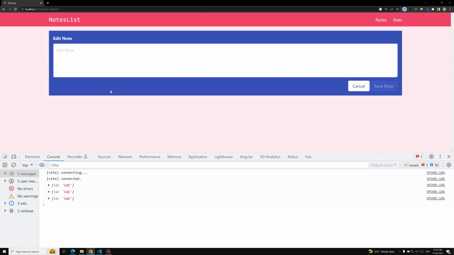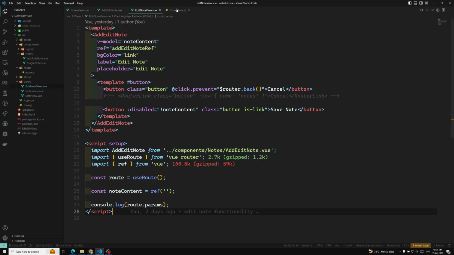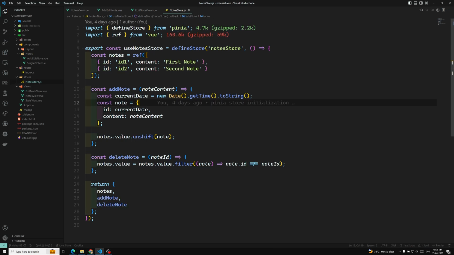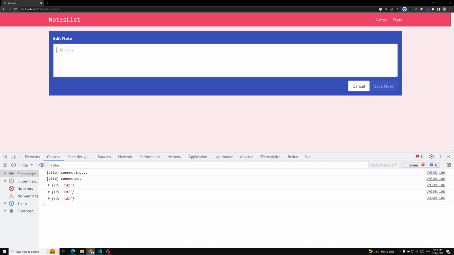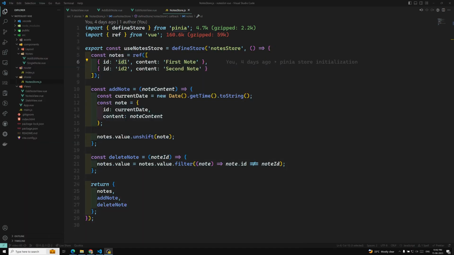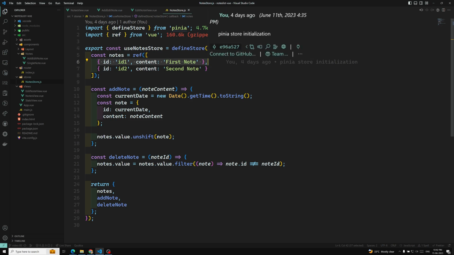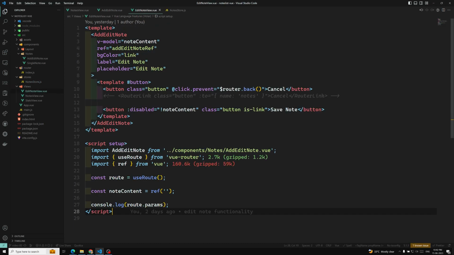In order to get this, where do we get it from? The entire nodes data is present in the node store, and we need to get a particular node with a particular ID, like ID 1. How can we do this? We can do this by using the getters property. Here we need to get the single node by ID. In order to get a single node, first we need to get the node ID.